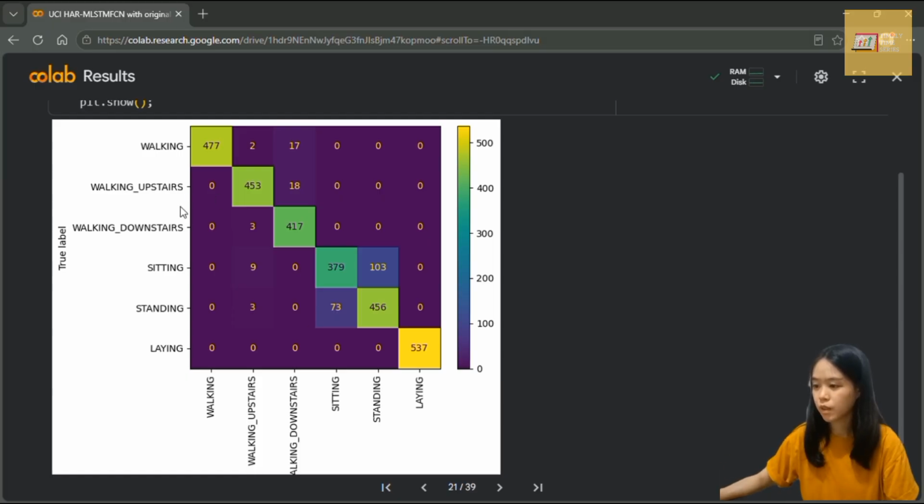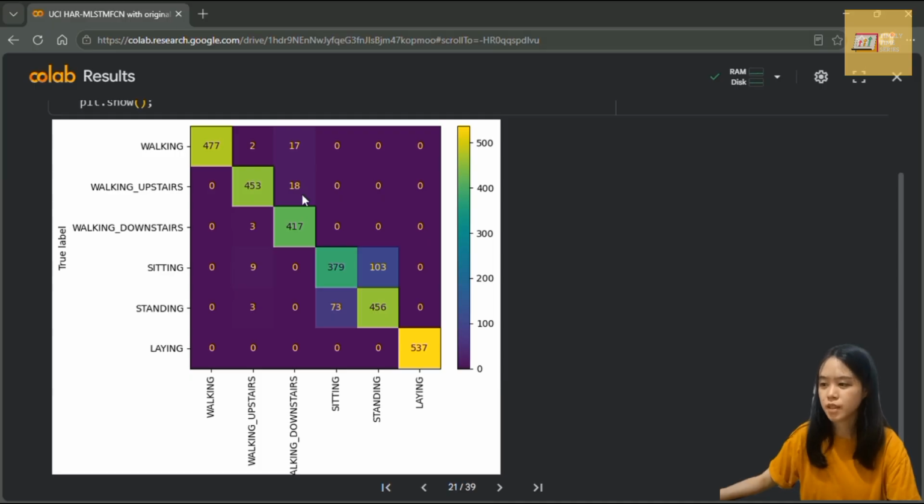Apart from that, we can see more errors within the subgroups. Like, I guess the biggest error is to differentiate between sitting and standing. And then there's also a few errors in differentiating the walking from walking upstairs.